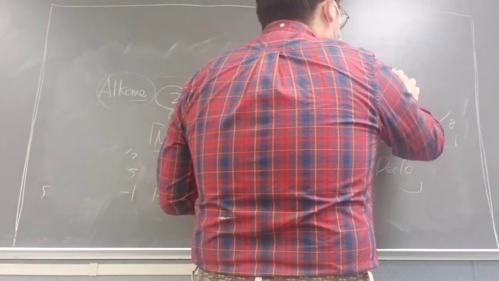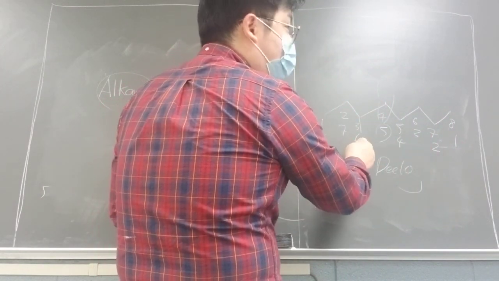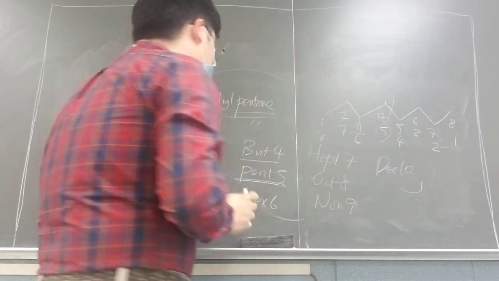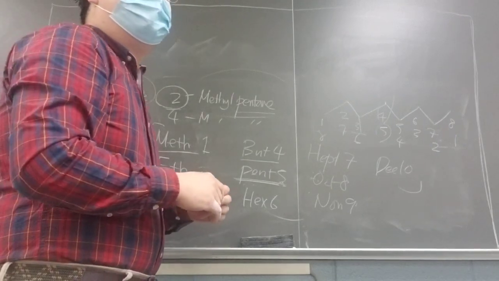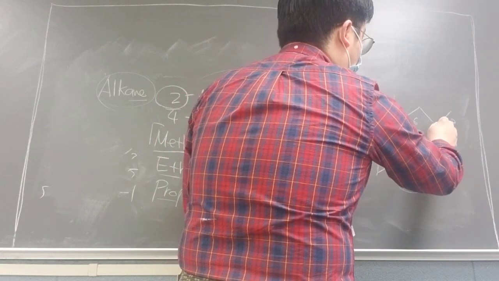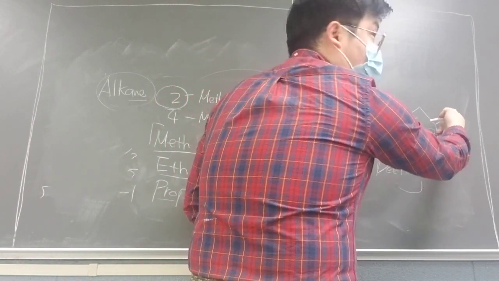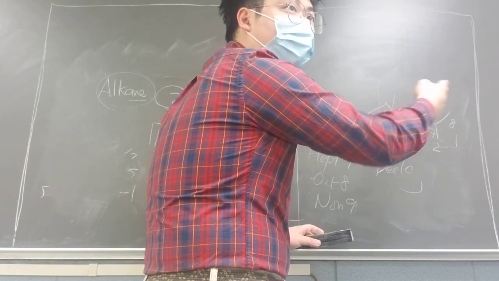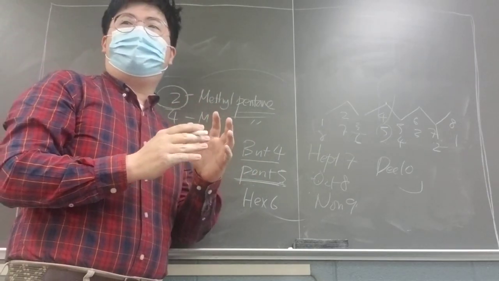So if I change this one to here, it's not going to be 6-methyloctane, but it will be 3. Perfect. There you go. So if you count from the left, you'll always get the lowest number? Always. If I put the number here, then you have to count the carbon from here to make this locant number lower than the other. Yeah, perfect. That's it. You guys are doing so great so far.